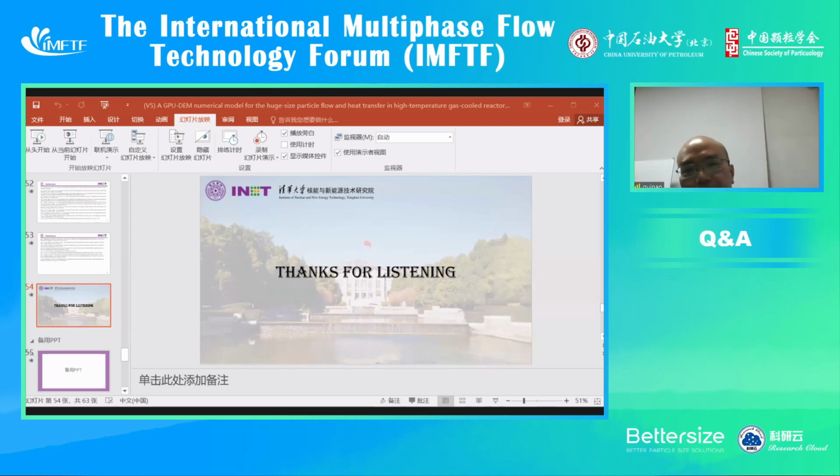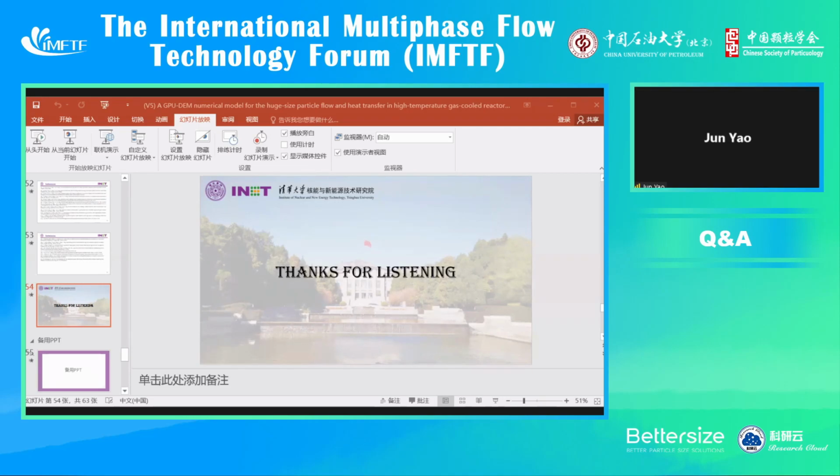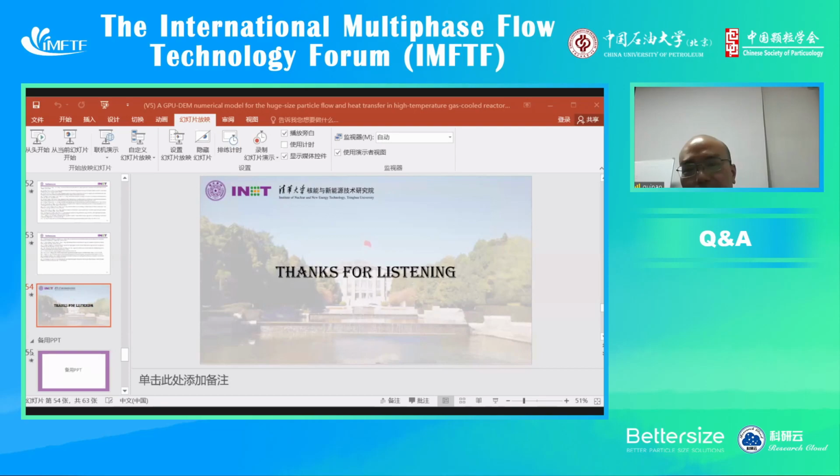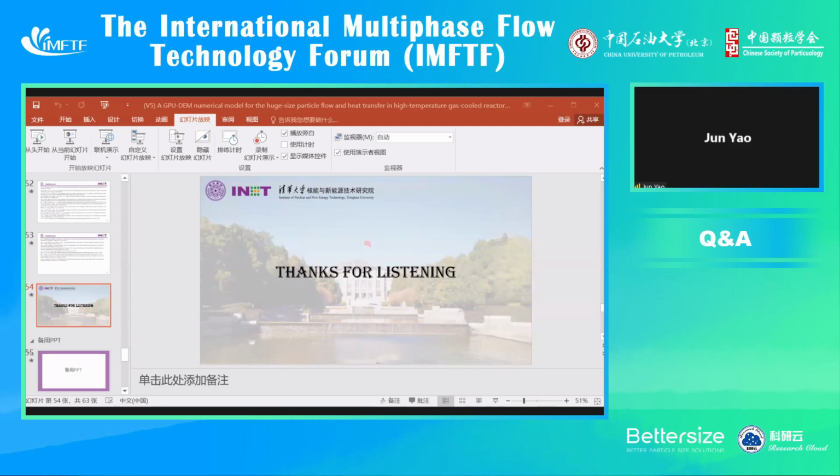Okay. Yes, you're right. I know it's very difficult to do this experimental work. You know, nuclear work is actually very dangerous. It is not easy to conduct the experimental work in laboratories. By the way, I'd like to know, you say that all of your work is based on industry applications of nuclear reactors. So far, do you have some simulation results compared with your reactor, some data from experimental work?